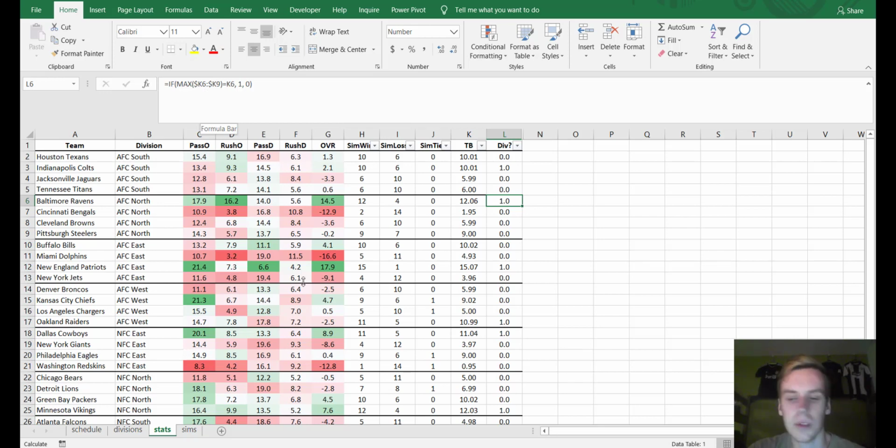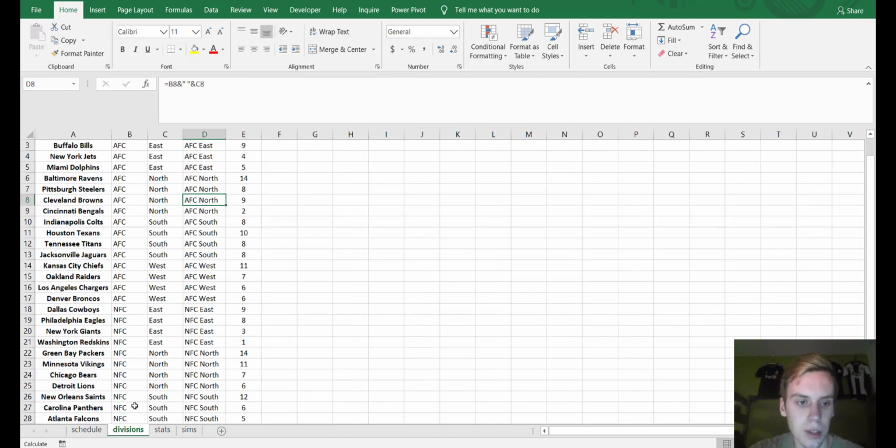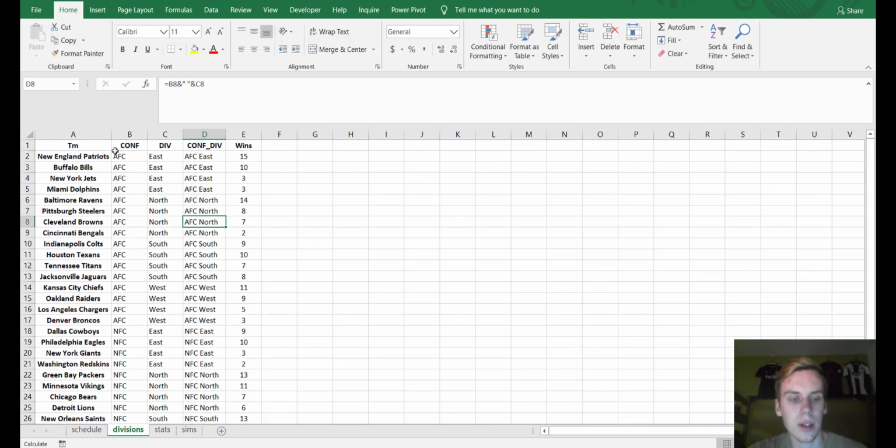Another little tidbit of information that I wanted to point out is how to get the division if it's not identified for you. What I've basically done is identify AFC and East, and then this little thing here concatenates it. If you're not familiar with concatenation, it's basically just combining 2 cells plus any string you want. So I'm combining AFC, then a space, and then C2, which is equal to the division, East. So it returns AFC East. That's how I do that.